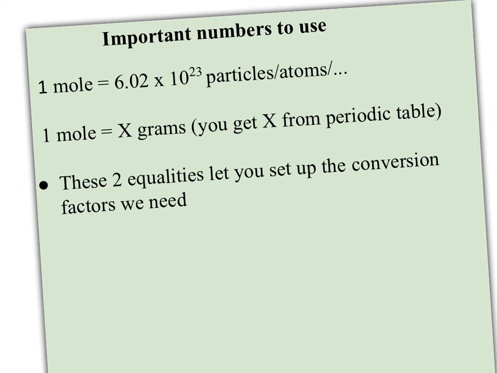So the important numbers here are, just like before, we know that 1 mole equals 6.02 times 10 to the 23rd particles, whether those are atoms or molecules or whatever. But now we also know 1 mole equals x grams and we just get x from the periodic table. I can't put a number there because it depends on what the element is. But if you use your periodic table, you've got all kinds of numbers. You have 92 different natural elements that you can plug your number in. So you can set up two different equalities for each of these.